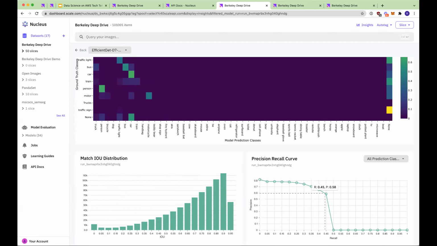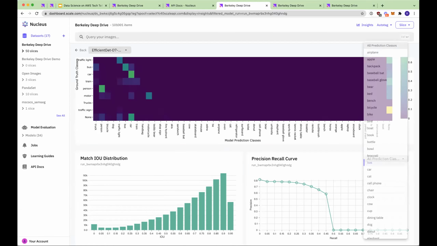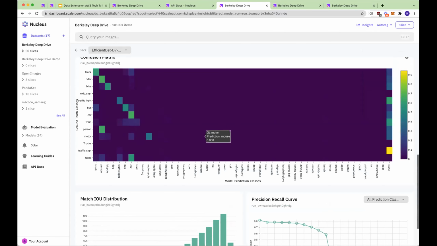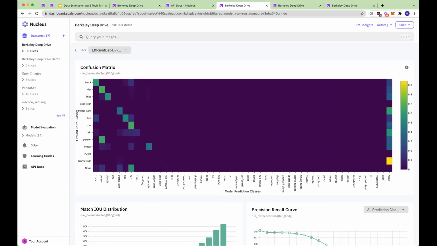What is our precision recall curve, either an aggregate or on a specific slice, and in all classes or for specific classes? These tools are useful to see metrics and understand how the model is doing. But the challenge is, if you just rely on these plots, it's insufficient to really develop that intuition for why the precision recall curve is not better. Why is it the case that it looks like a motorcyclist is being confused with a person some subset of the time? It's really important in any workflow to be able to go from the aggregate to the specific and see what are the examples where this failure is happening.